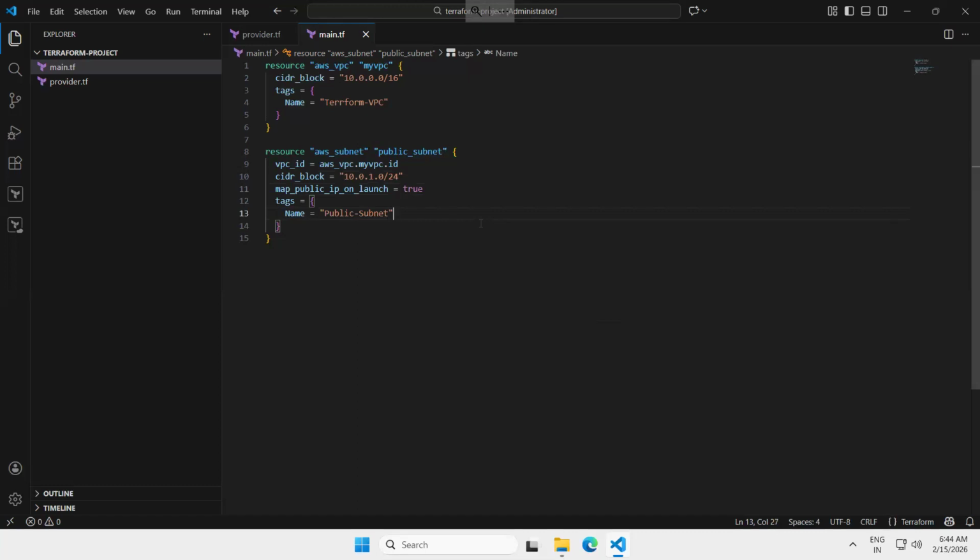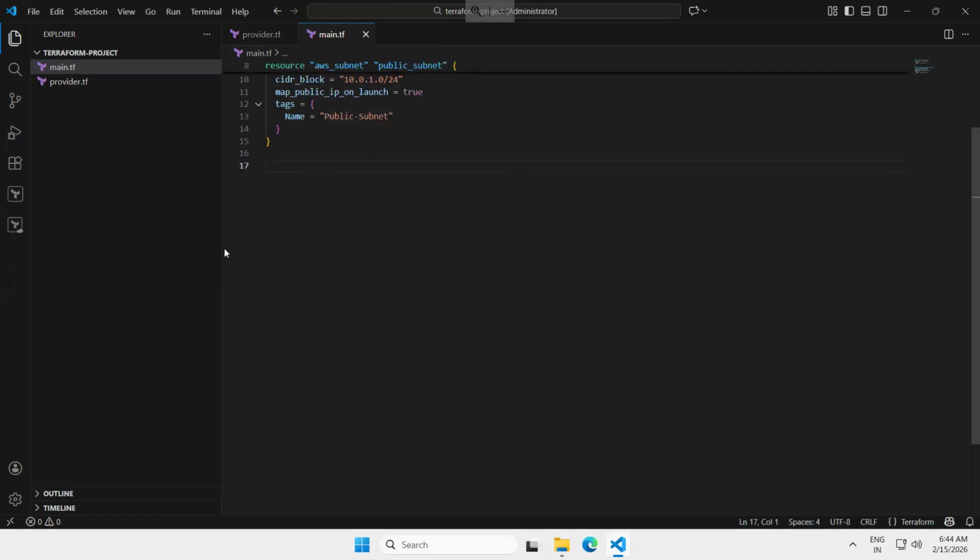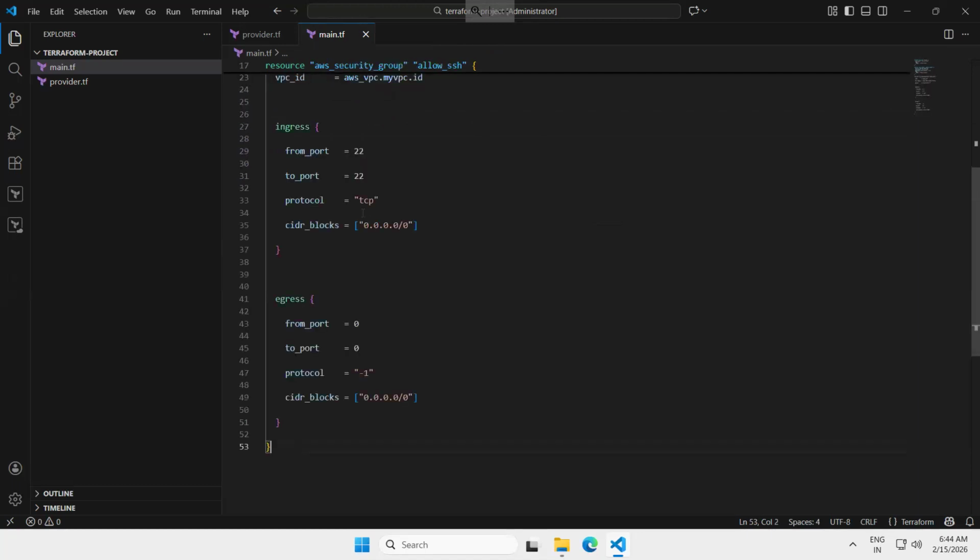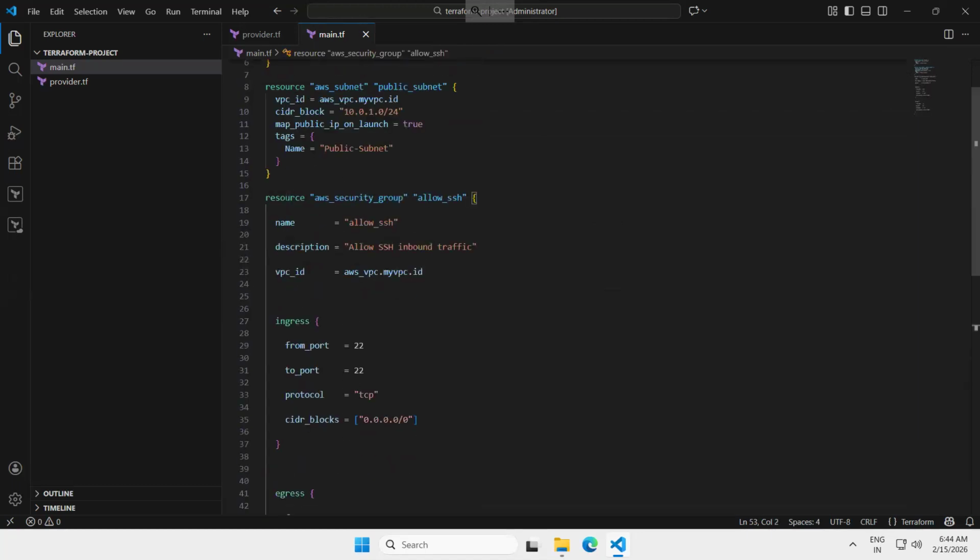Same thing, you need to create the security group also. Okay, this is how you can create all the resources. Now for the security group, I already have a script, so I'm going to add it here. Same thing: the resource name, security group, and you can give it whatever name, and whichever port number you are going to allow, any number or any standard name you can give.